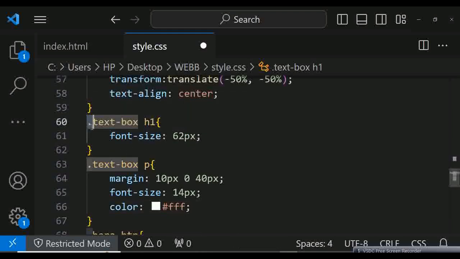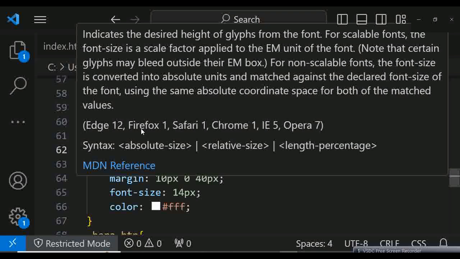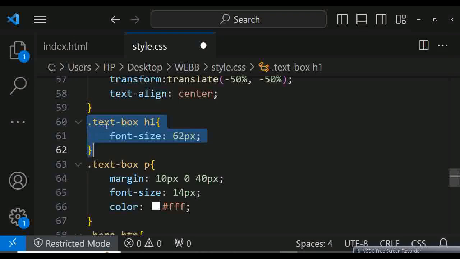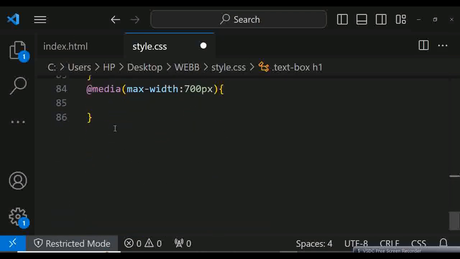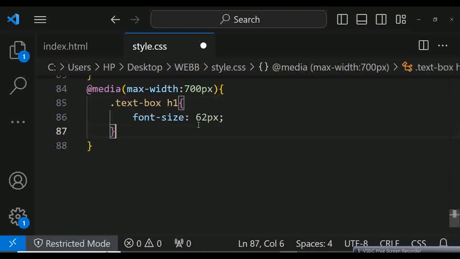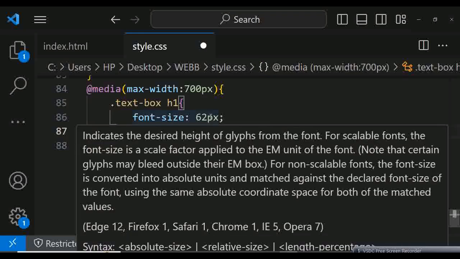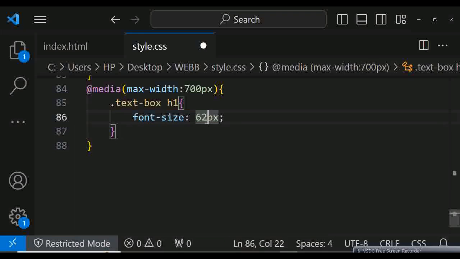So just copy. Let's copy this. Since this pertains to our H1, we gave it 62 pixel. So we want to create for the smaller screen. So let's copy it and paste here. Instead of 62 pixel, we have to make it smaller.